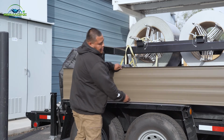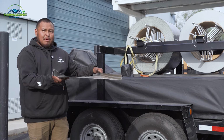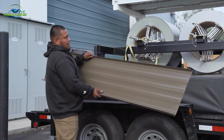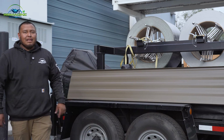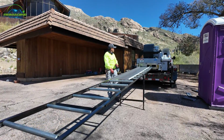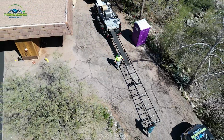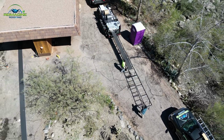So this is a good example of what we can roll. This is a standing seam panel with a clip system. It's striated on the front and back side to give it nice durability. This is pretty much what rolls out of it. It comes in as coils or flat sheets, and thousands of components roll through this machine. It roll forms everything inch by inch, centimeter by centimeter, to make this beautiful panel. You can roll 100 footers, 40 footers, 2, 3, or 4 footers, as long as you have people there to help support the panel.